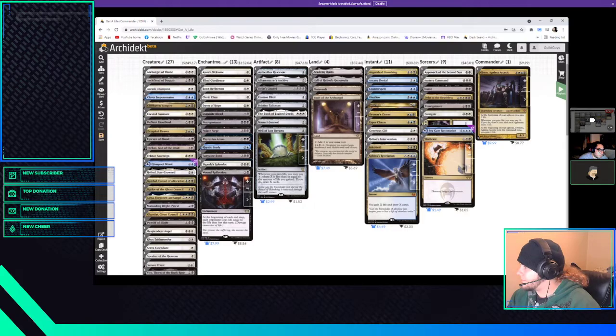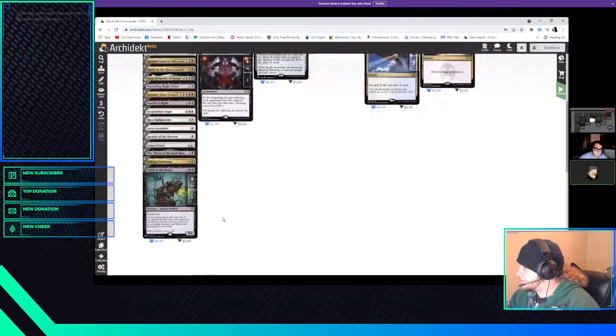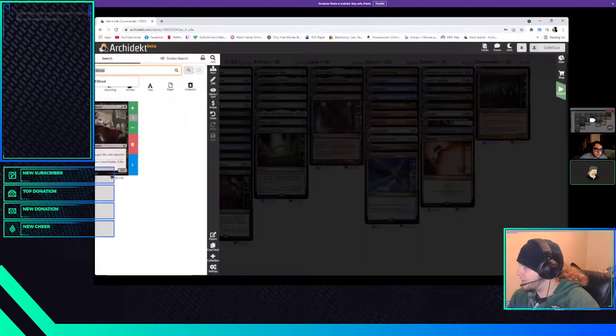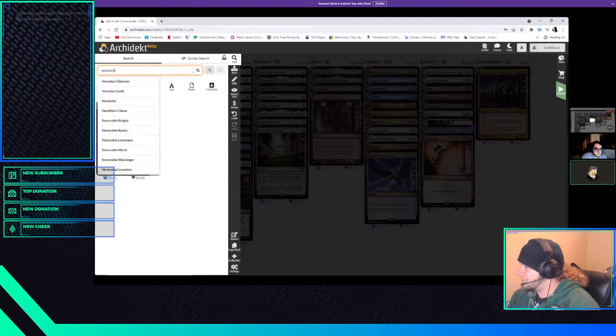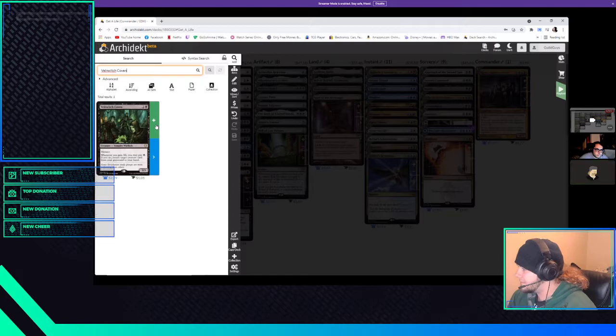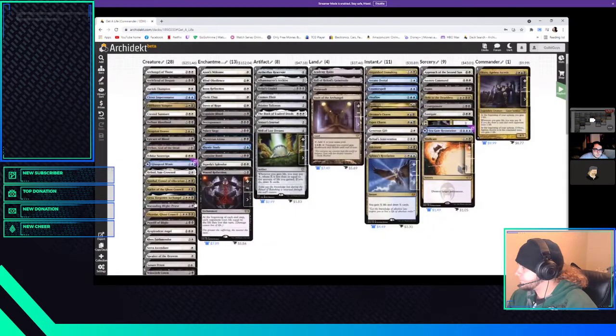I did see another cool card. I don't know how relevant it would be. Where is it? It was a creature that, whenever you gain life, you could pay black to put a creature back into your hand. That seems kind of good. What is it called? Vengeful Coven. Whenever you gain life, you may pay black. If you do, return target creature card from your graveyard to your hand. Yeah, no, that seems good to me.